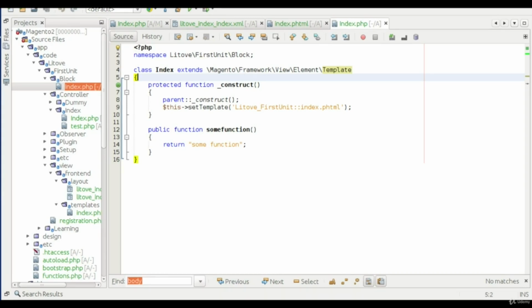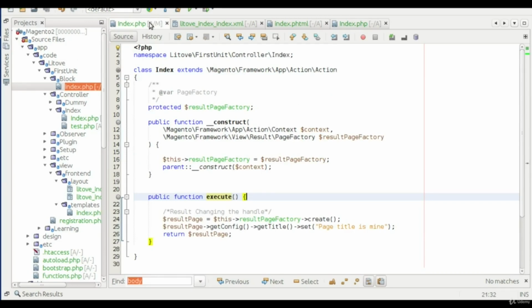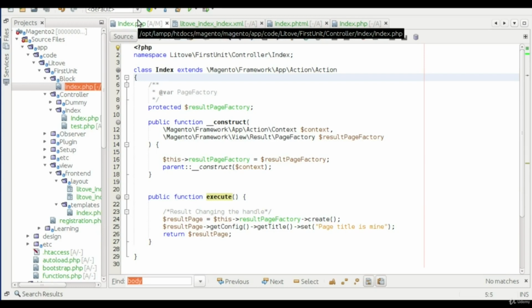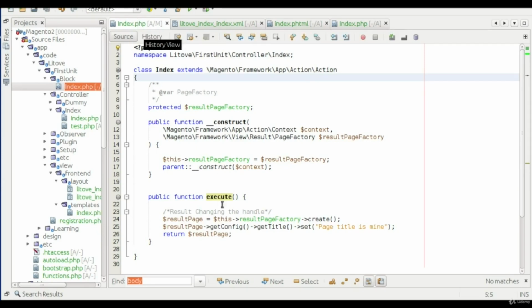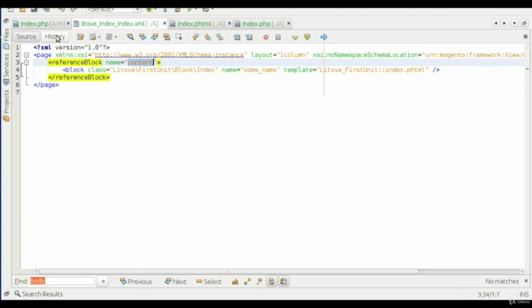Now we will be discussing the general way of doing things. Ideally, what you're going to achieve as a requirement is showing some data from the database on your website's front end. You will create a route for that, and a layout handle. Based on that route, your index controller's or whatever controller's execute function will be called directly. You will create a result factory object and pass it back.